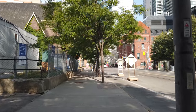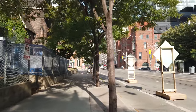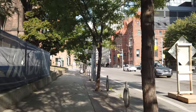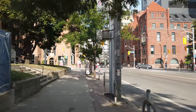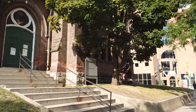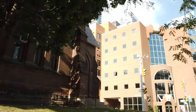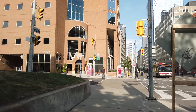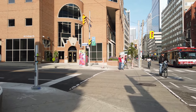The next major street I'll be passing is Bay Street, and then we'll be at the end of College Street, which will be Yonge. So if you're still paying attention this far into the video, thank you. I know it's been kind of a long one, and perhaps not the most informative. Maybe this was too ambitious of a walk to just try to wing with little to no research. That's kind of the fun.